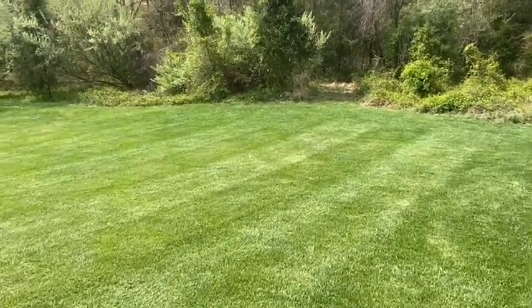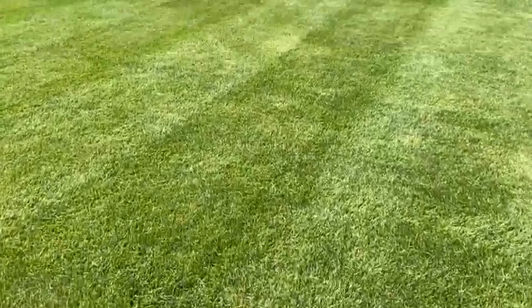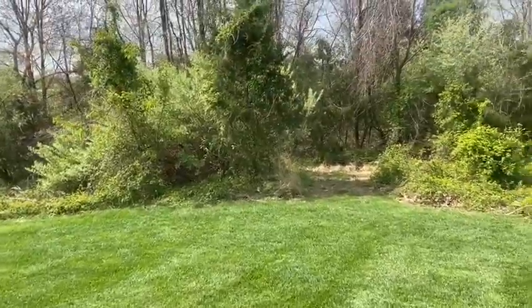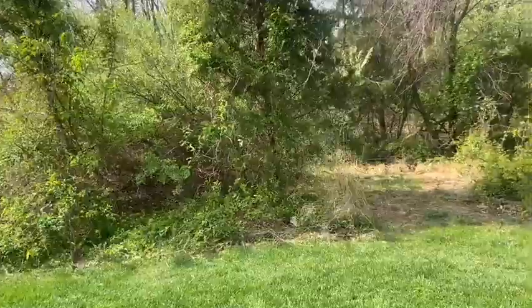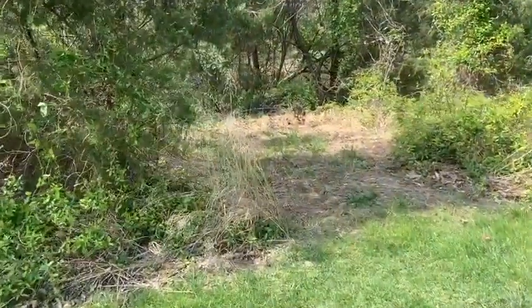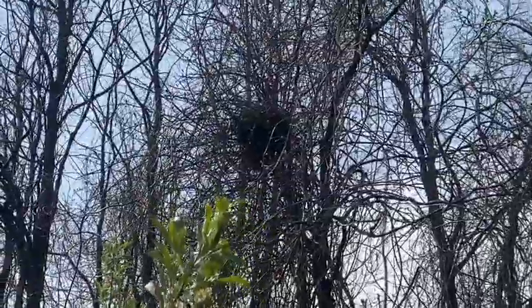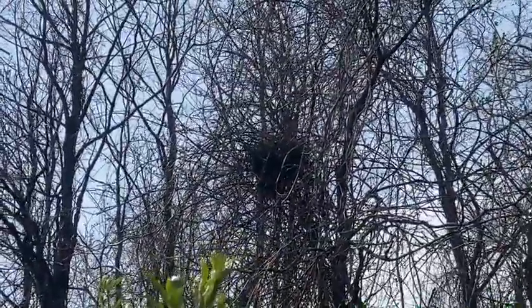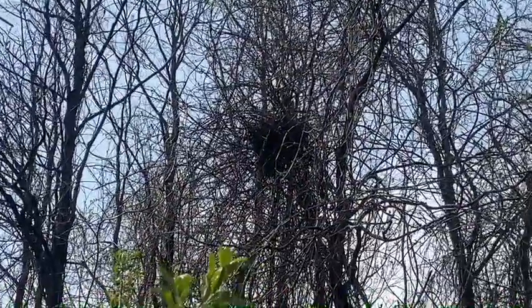So I'm taking a few steps away from the manicured, mowed grass that's near my father's house. We're going to enter into these woods, or a creek rather, surrounded by some trees, this little wetlands area. I just walked in here and all of a sudden, might be hard to see through the video, but a bird's nest is right there nestled in between those trees. So awesome, there's an animal home, that's a sign.